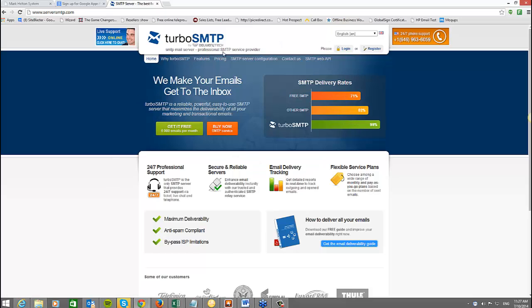They're very easy to get approved through. You just have to have a website with an opt-in form on your site. So when you sign up, just make sure you have a sign-up form on whatever website. It doesn't have to be anything fancy. It could just be a website with a newsletter opt-in with just, hey, enter your email here. All right, and then you can apply for this. Now they give you a free account where you can send out, I believe it's 250 emails a day for free with Turbo SMTP, and that's plenty of emails if you're doing the prospecting that I recommend inside Hot Prospector.